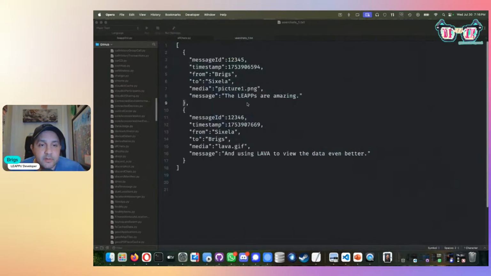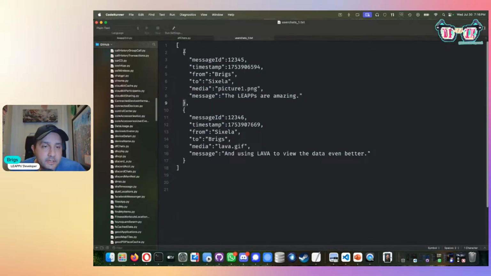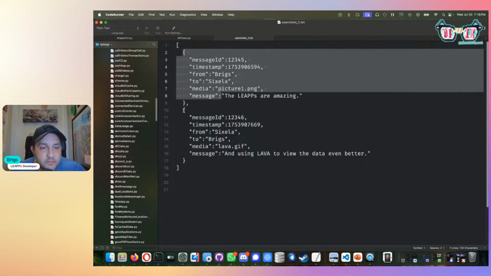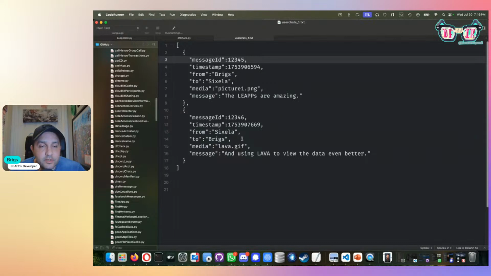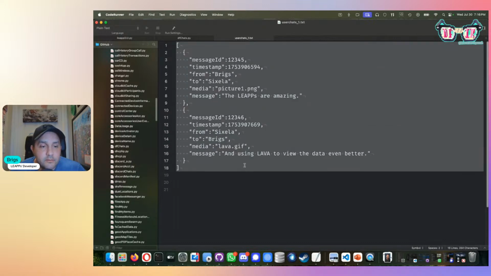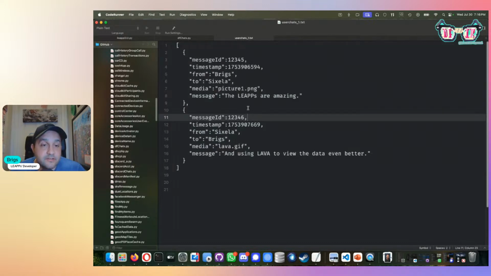Now, if you're a little bit more experienced, you understand already that we have two chats here from a conversation. There could be more if we have more entries, and I need to deal with them. In order to deal with them, this type of formatting is nothing more than JSON.